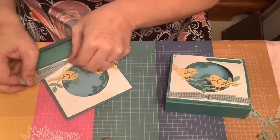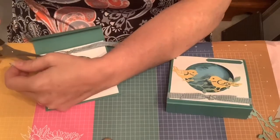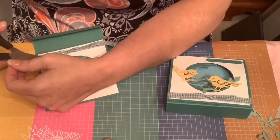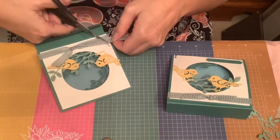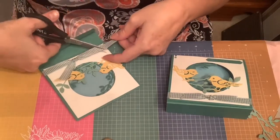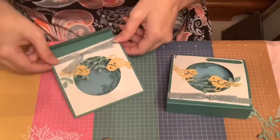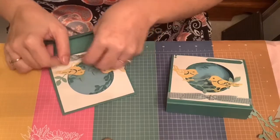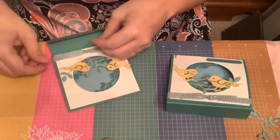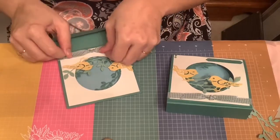I think I got these plenty long for you all. Maybe, if you can tie it one direction over the other, you might even have enough left to use on another project. There we go, and I might want to even it up just a little bit. Kind of see how I want it. Like scooch it that direction just a little.